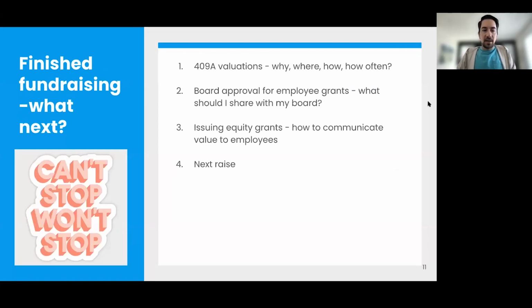Basically fundraising, right? As startups, you're kind of always in fundraising mode. In a sense, you want to always keep raising. You're going to need to do things such as a 409A valuation, which helps you understand and helps everyone understand what the actual value is of that stock.